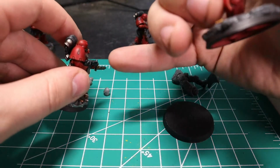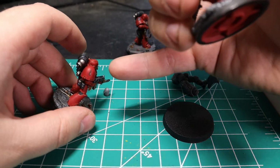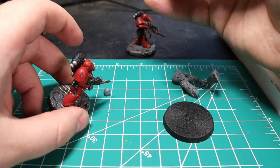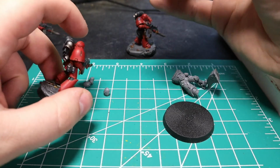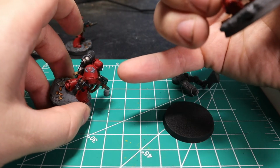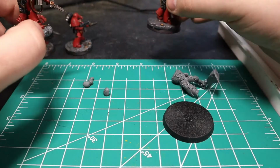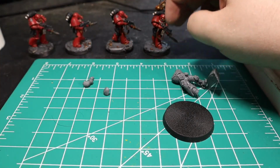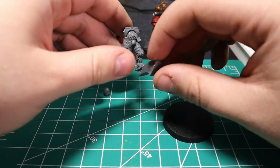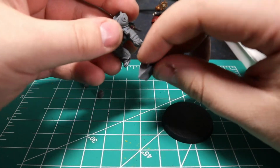So I like taking risks sometimes. I know risk is a bit of an extreme word. I like trying new things with minis sometimes, and one thing I've always been nervous about is doing hand paints like this. Freehanding painting symbols and sigils and iconography. But it came out really good on these minis. I was actually very surprised what I was able to do. I was expecting to have to cover it all back up with Mephiston Red and invest in other ways to get the symbols and stuff, but no, I lucked out. I lucked out pretty hard on it.